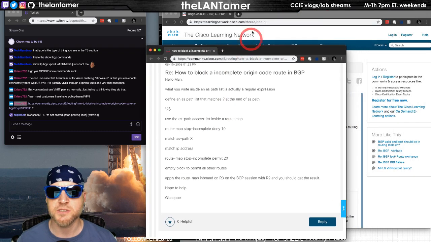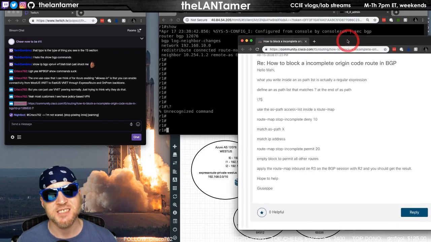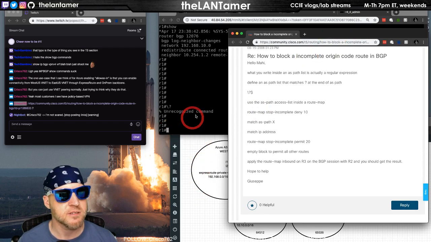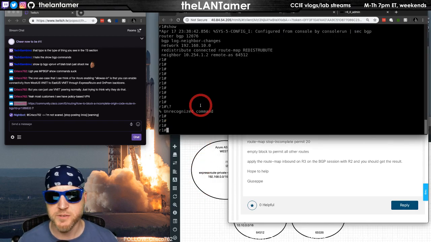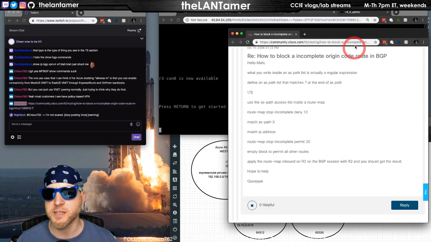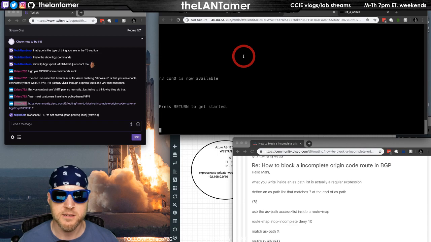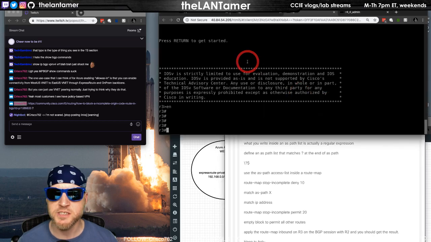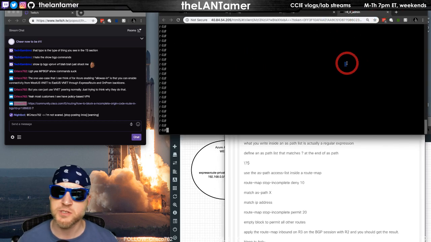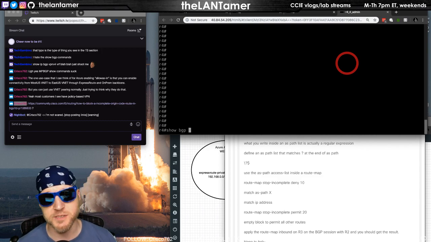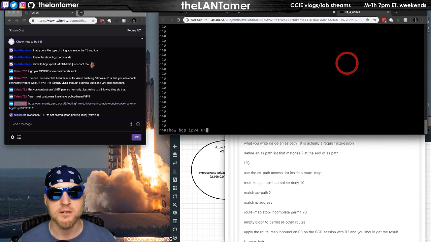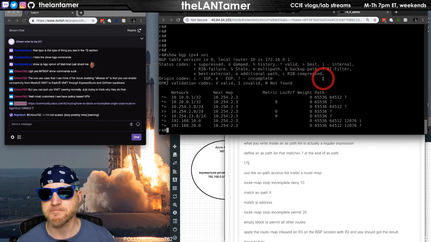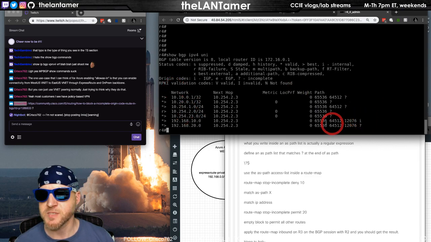Yeah, let's try. This is what I found, and I was like, is that really in the AS path attribute, something that you can filter? But I was like, well, we'll try it. So we'll go to router three. The issue here is, let's look at these. This is why I can't. There's a couple ways to handle this, and I found another way for now. It's not as clean as I want, but see, these are all going to have the same AS path.